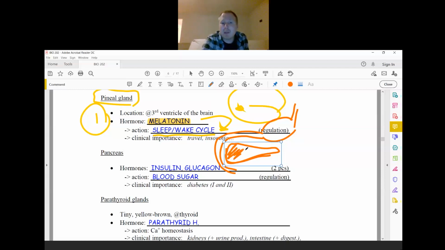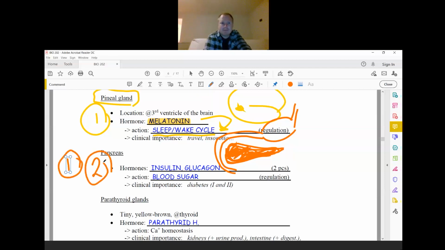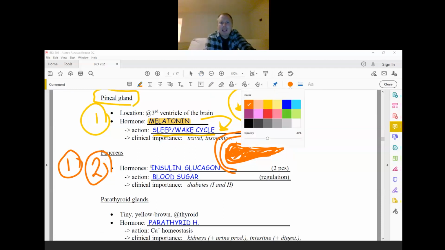You don't need to worry about the name. But you'll notice it's a carrot-shaped structure, a little bit thicker than a carrot from the right end. What the pancreas does for the endocrine system is regulate the blood sugar levels through two hormones. These hormones are insulin and glucagon. So for the pancreas, remember the blood sugar regulation through the hormones insulin and glucagon.